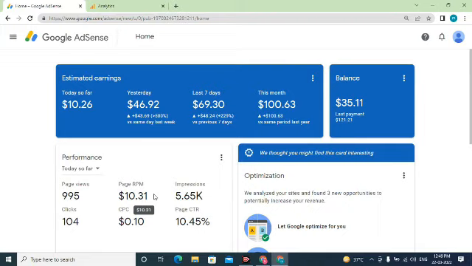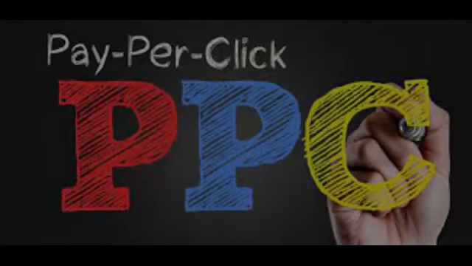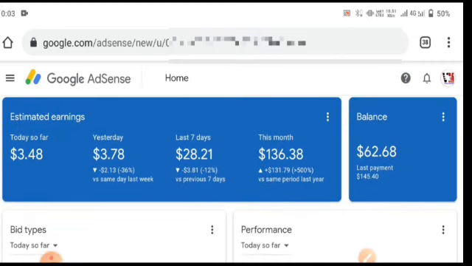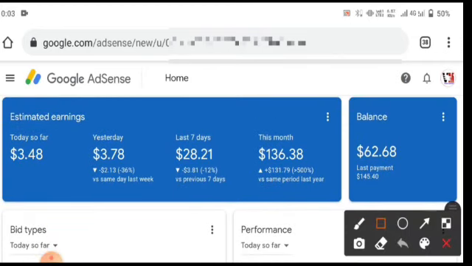AdSense has one flaw, and that's the general all-around low pay. It's a PPC network, which is always a low-value proposition for all but a few extremely lucrative niches. It relies on people clicking the ads, which in turn relies on having enough people to click them to make you cash, and Google takes their cut, a hefty 32%. So how much traffic do you need exactly to earn with AdSense?